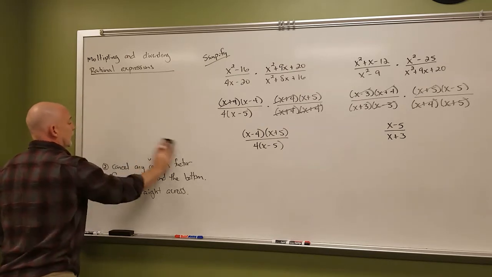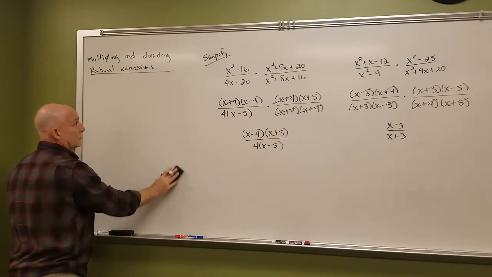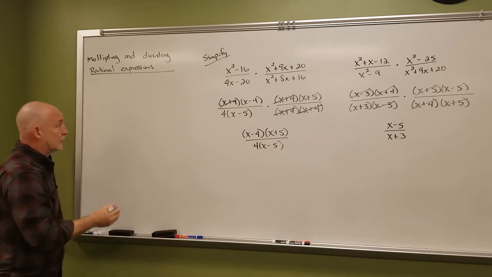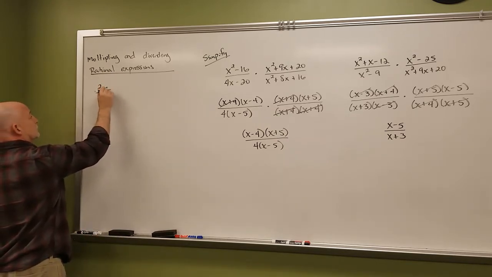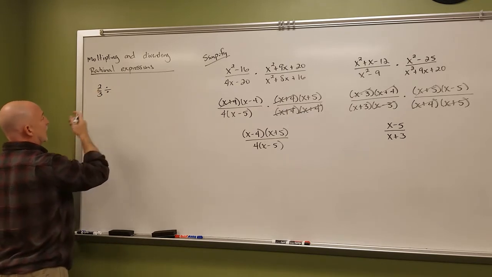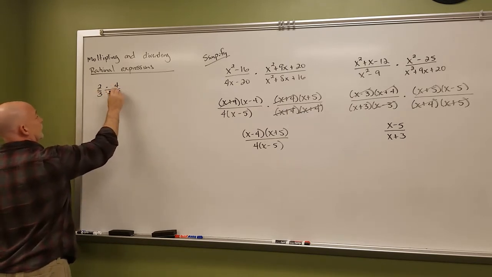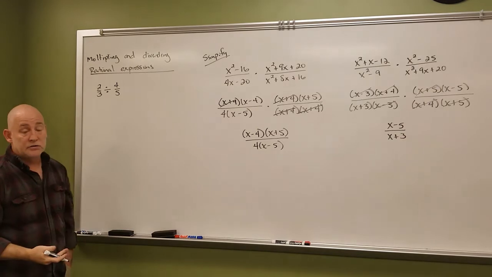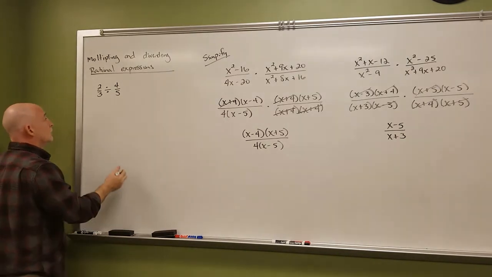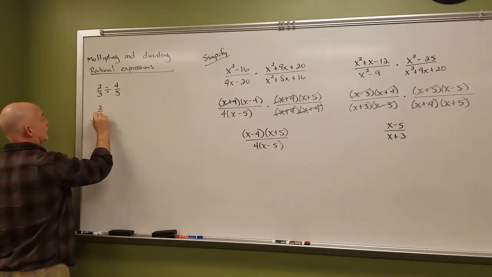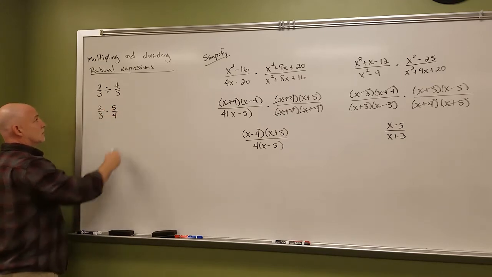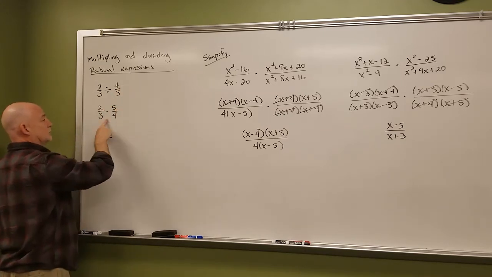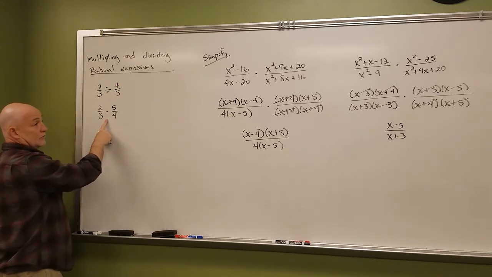Let's take a look at dividing them. Now here's some very, very good news for this. Let's take a look at how we divide fractions. So if I said, what's 2/3 divided by, I don't know, 4/5? Well, we don't actually divide fractions. Remember, what do we do? We multiply by the reciprocal of the second fraction. So we just take that second fraction, flip it over, and change it to multiplication. Now it's a multiplication problem.